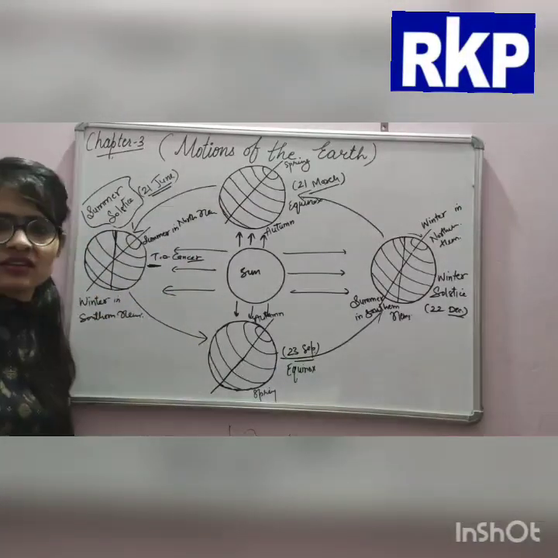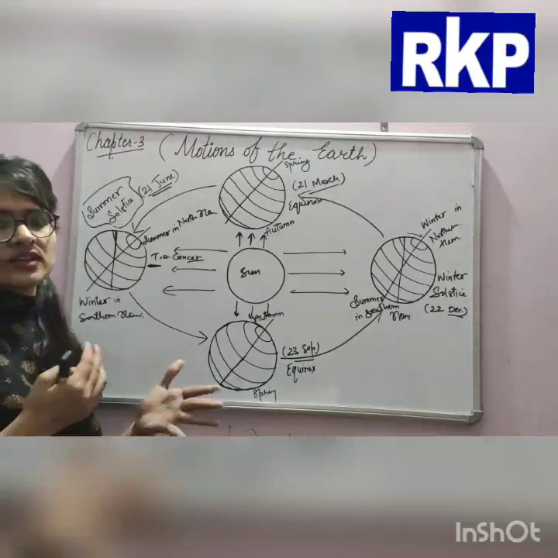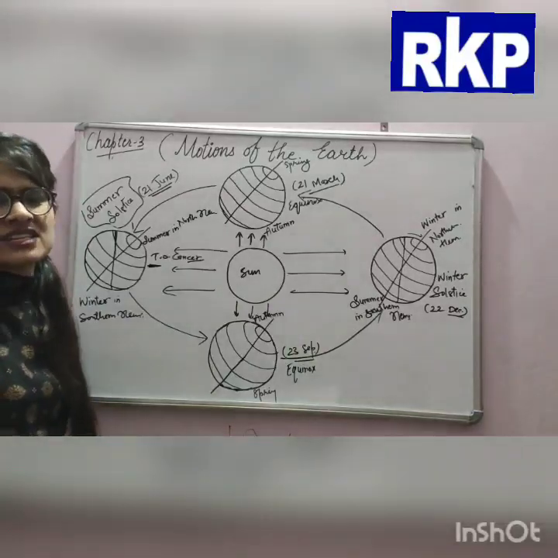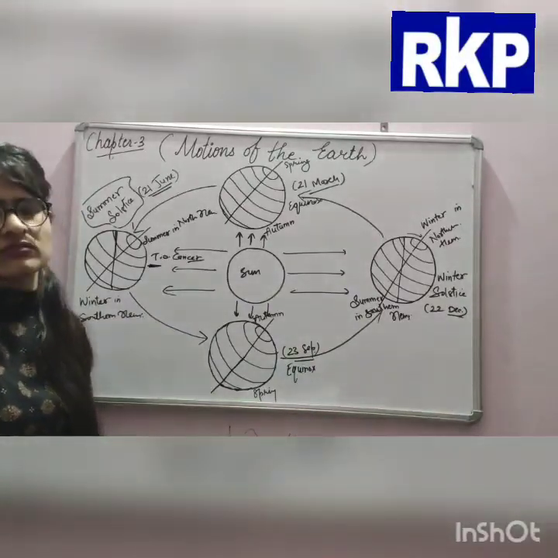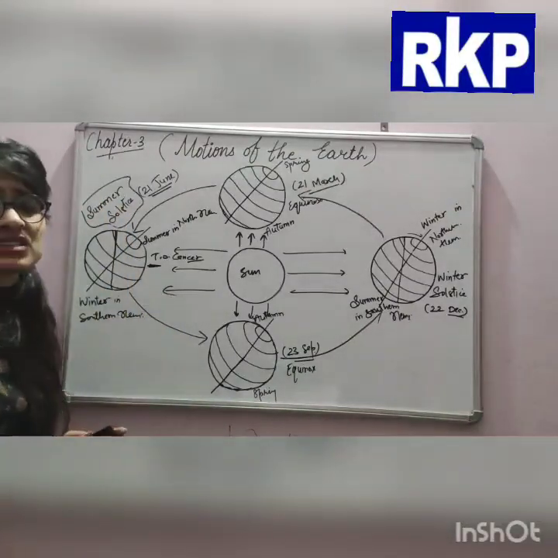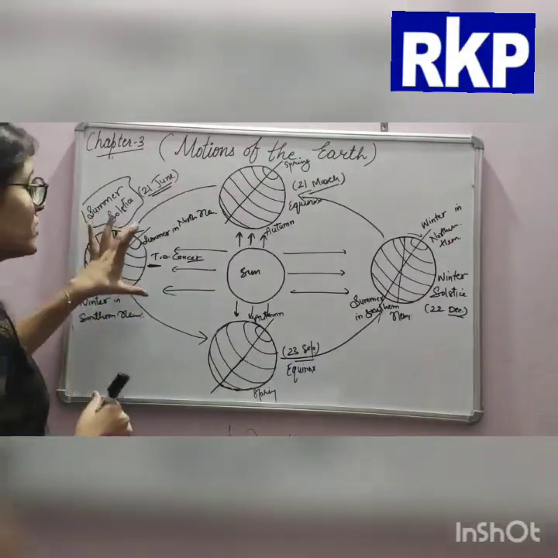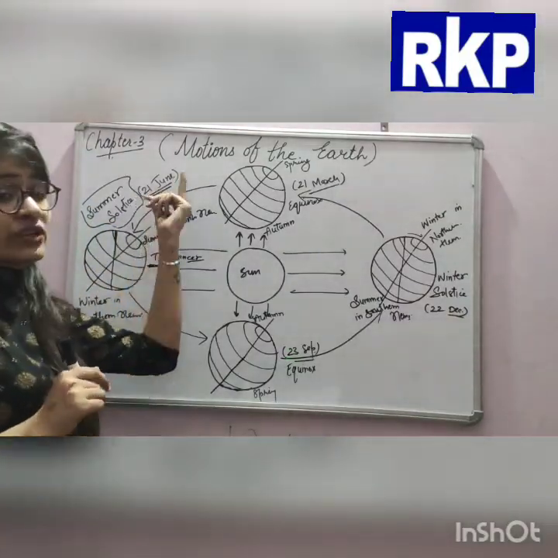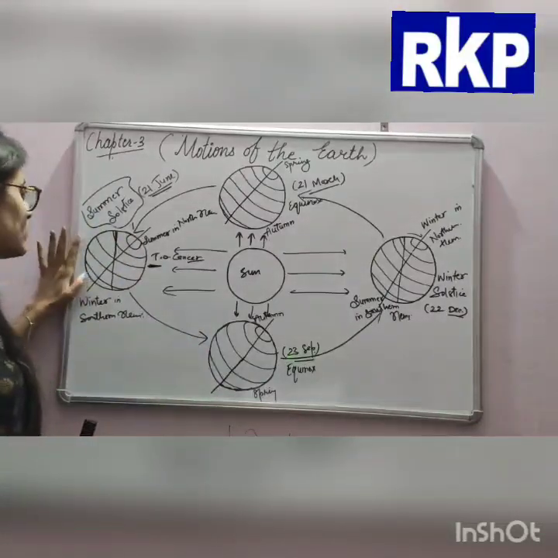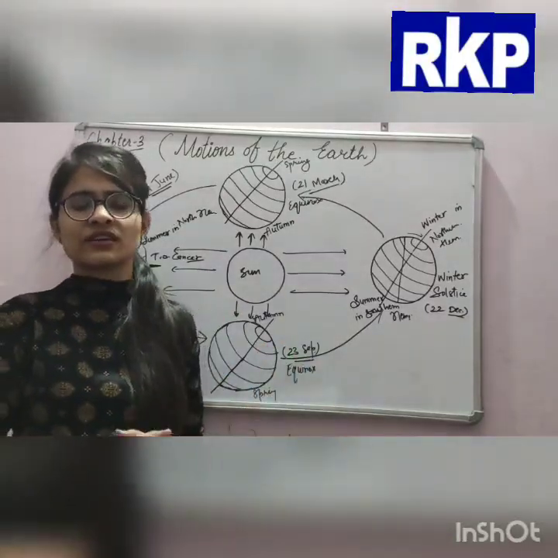the poles, Arctic Circle, Antarctic Circle, they receive ice, or we can say 6 months of day and 6 months of night. Clear? Or we can say 6 months of summer and 6 months of winters. Okay, next, at this time all the conditions are reversed in the southern hemisphere. In the northern hemisphere, I told you, 21st June is the longest day and shortest night, but in the southern hemisphere 21st June is the shortest day and longest night.